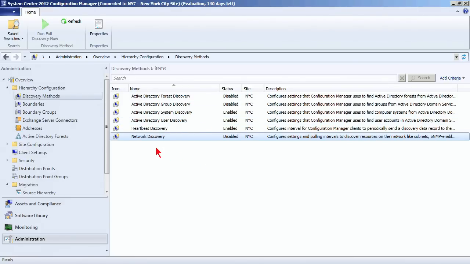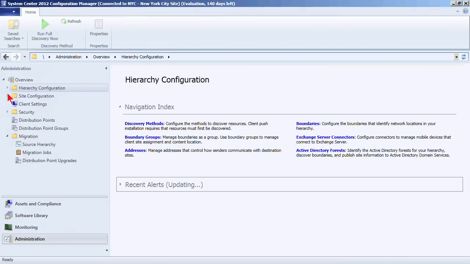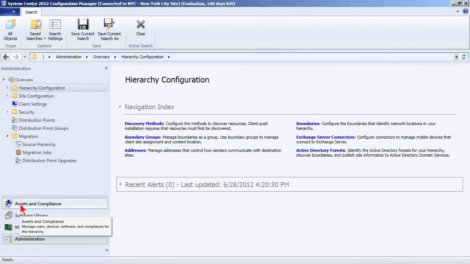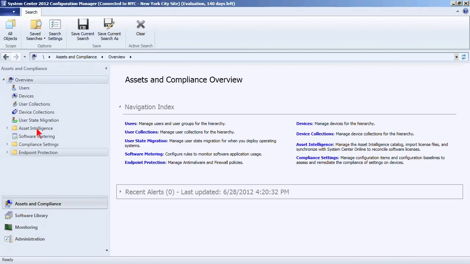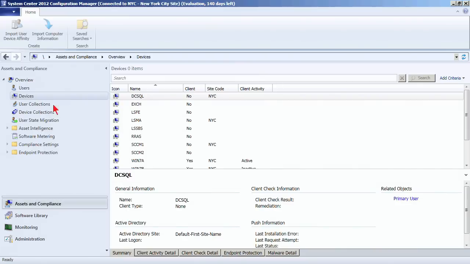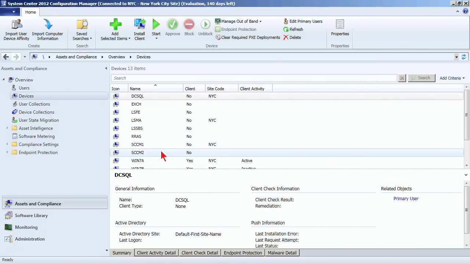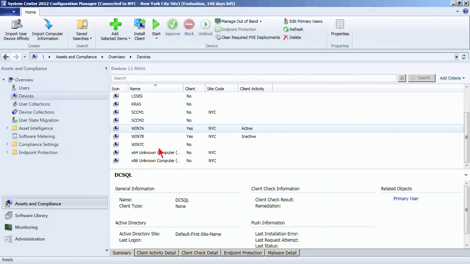Once we run the discovery, if I go under Assets and Compliance, go to Devices, I'll start to see devices popping up in here. Notice that some of these devices are not clients. Some of them are. Here's one called Win7a that has the Config Manager client installed. So we can see some information there.